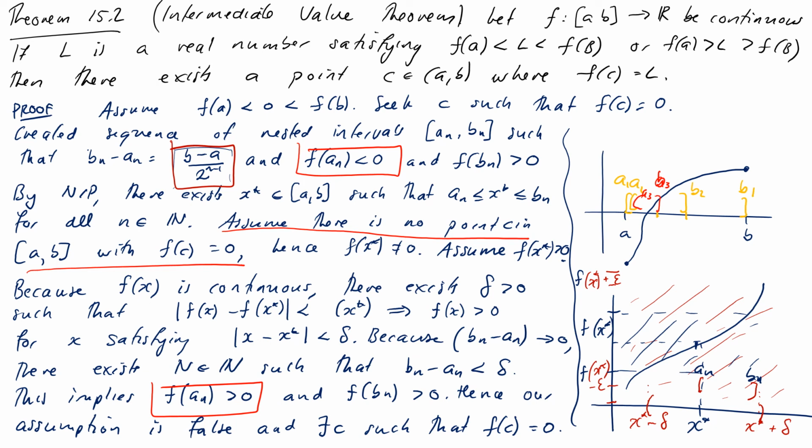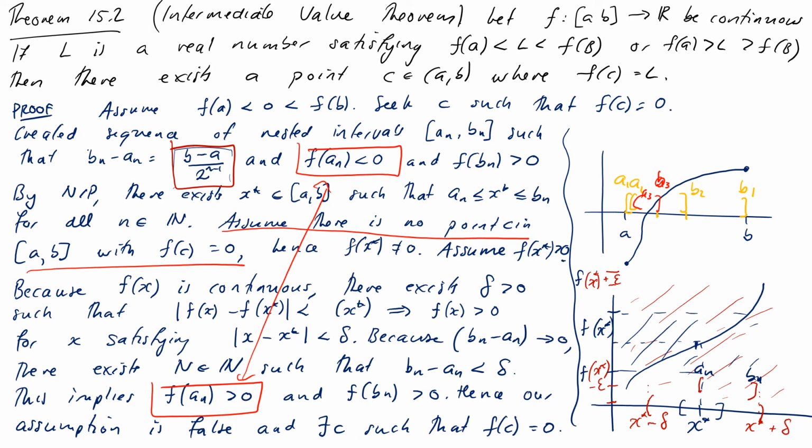But then continuity meant I could find a delta that meant the entirety of the function was above 0 for x within delta of x star. And then I just shrunk my intervals small enough so that they surrounded x star and were inside this delta band, and that forced both endpoints of my interval to both be positive. And that was the contradiction that we were aiming for between these two facts here. And once we found that contradiction, it means whatever the thing we had assumed must be incorrect. And that was that there was no point C that existed with f of c equals 0.